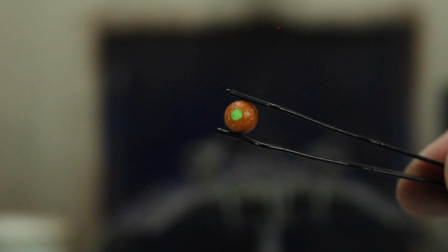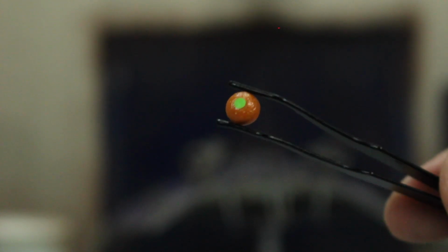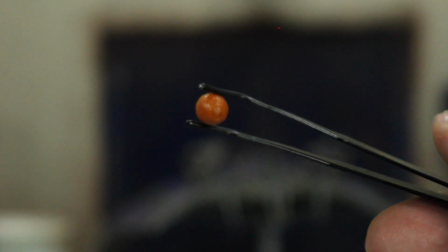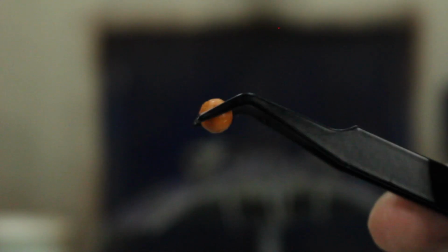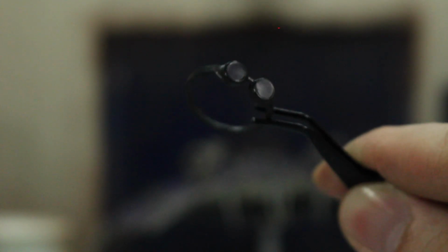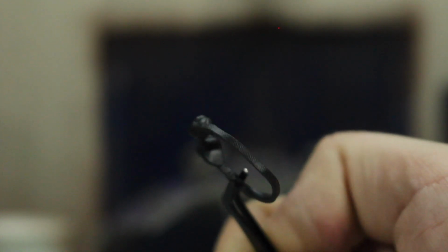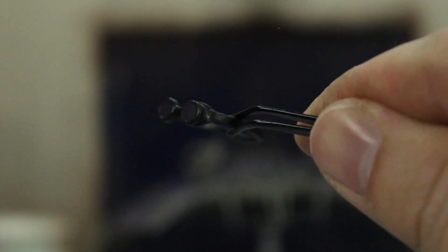Next up, we have some accessories. So you have the Goblin Bomb, which has some sculpt, but it's very hard to see. Honestly, it just looks like a really wrinkly tangerine. But, yeah, it's nice for what it is. After that, you do have his goggles, which have a little bit of a purplish tint to them. And then the black strap goes around. See where it latches to the side there. Kind of hard to see because it's all black.